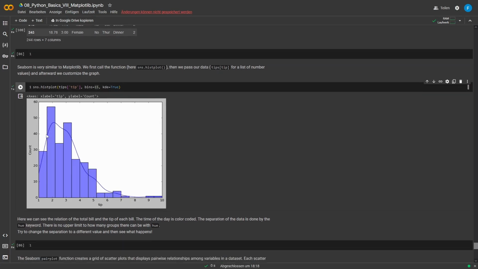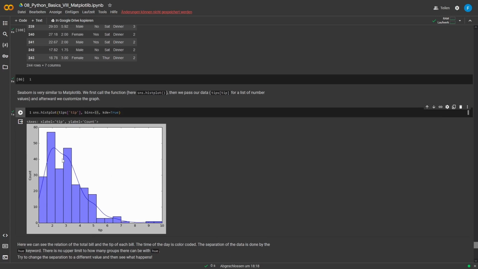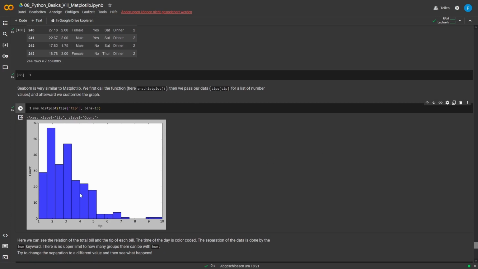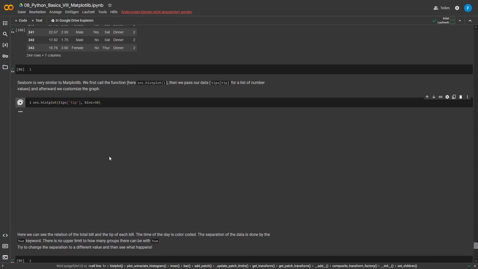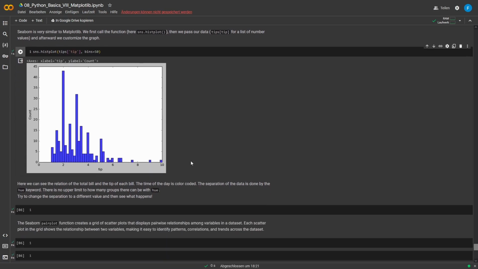Here we can see our KDE line, and we now have 10 bins. Oh, the bins are 15. Okay, we can also set 50, but you get it.